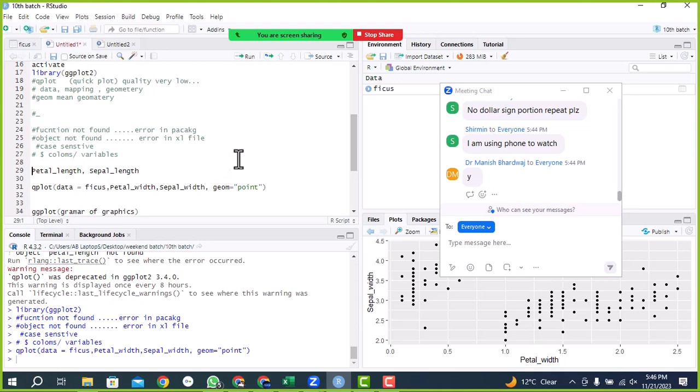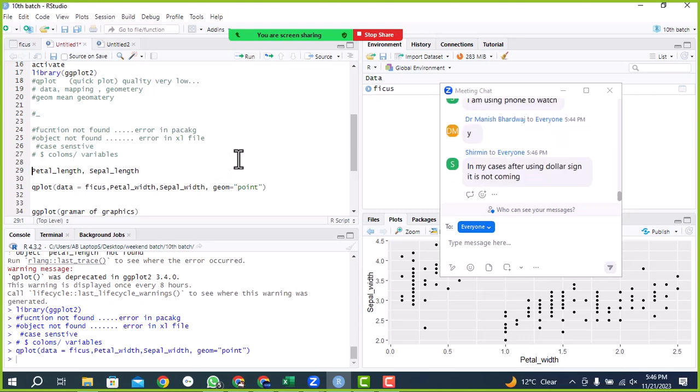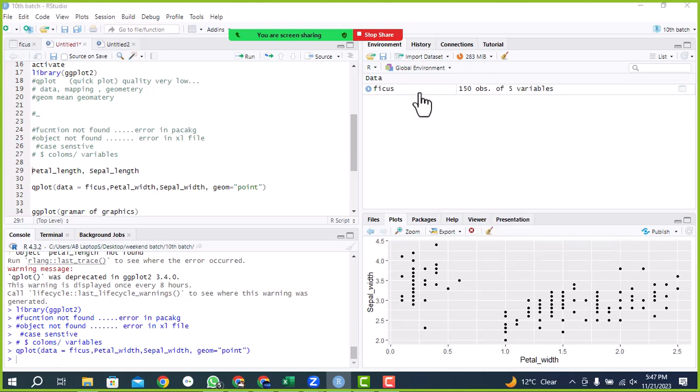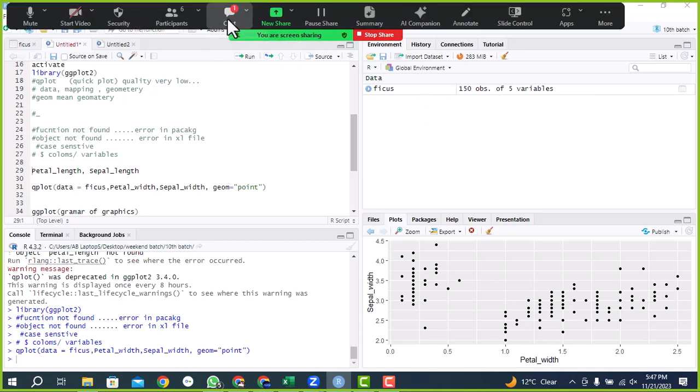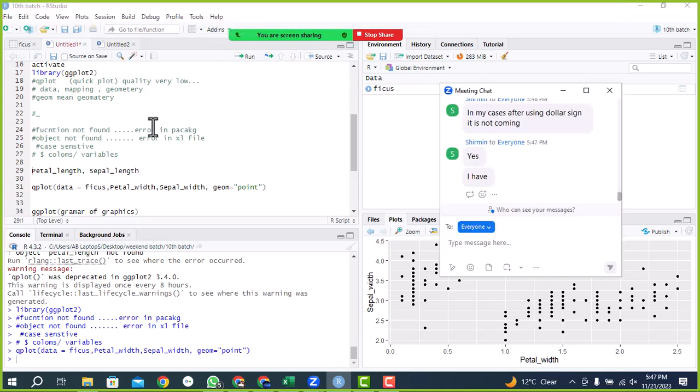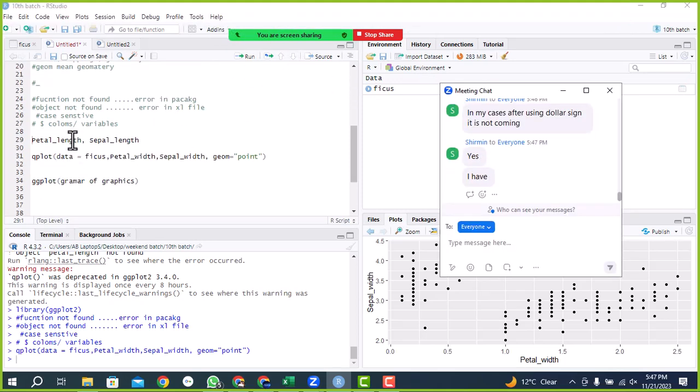Yes, Miss Sharman, please. It is clear. It is not coming. Please check. Make sure you have a ficus file in the global environment. Now check the ficus spelling.